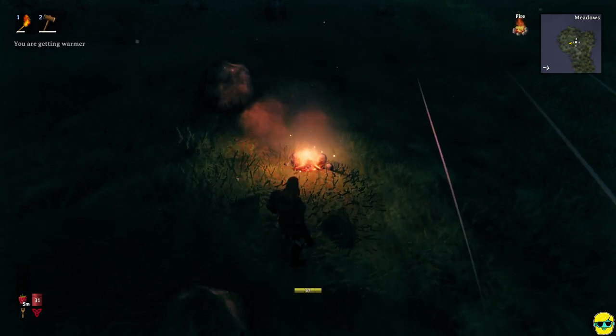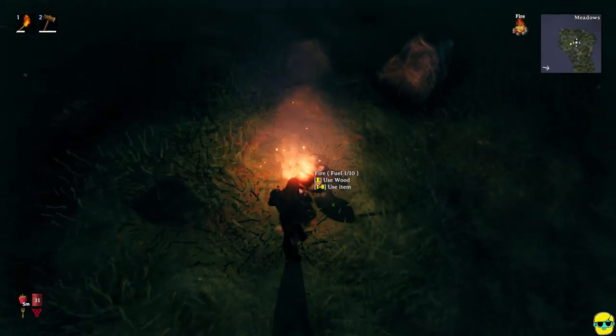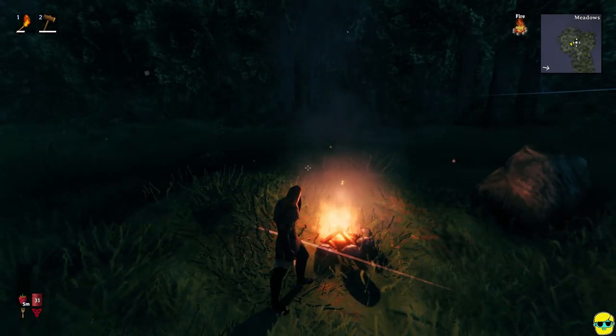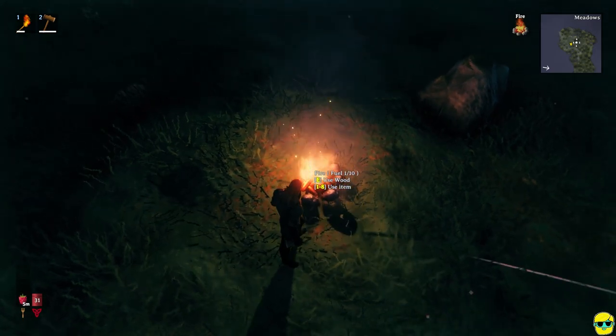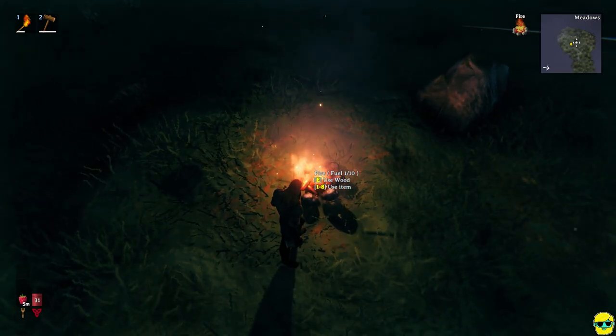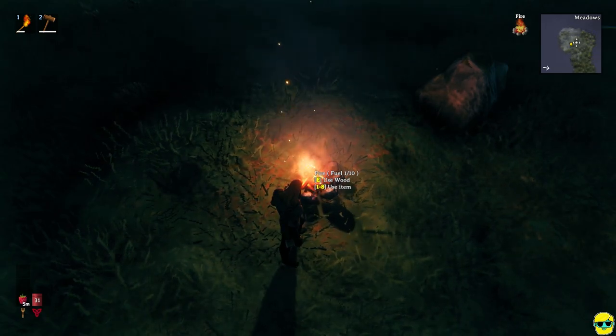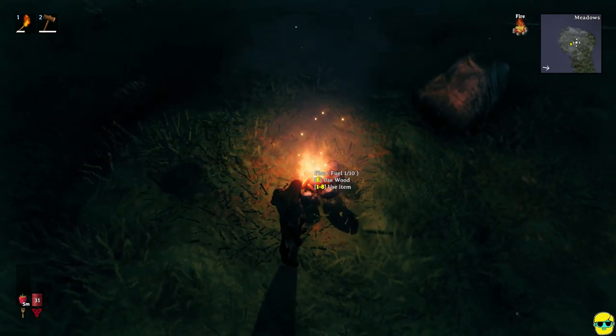Now I'm going to push R to put my hammer away, and now we have a campfire. And if I stand by it, you can see immediately that my cold debuff has gone away. Now, when I look at this, it says fuel 1 out of 10, meaning this will not burn indefinitely. It needs wood.